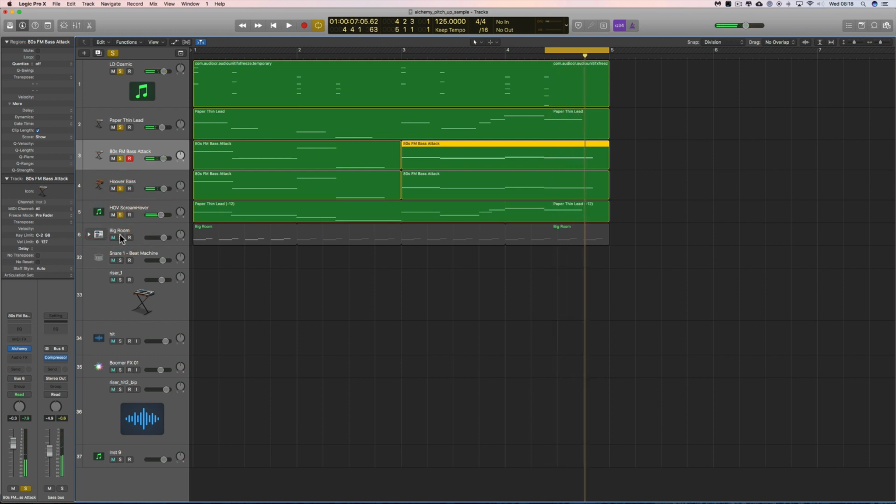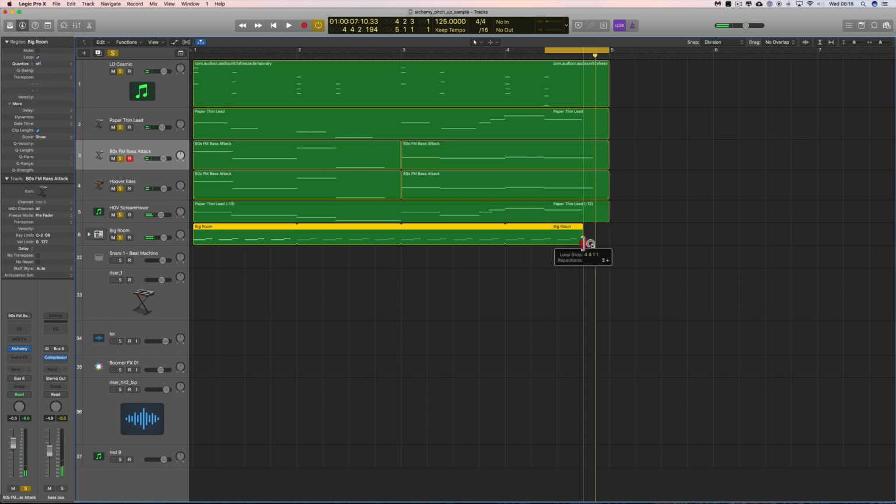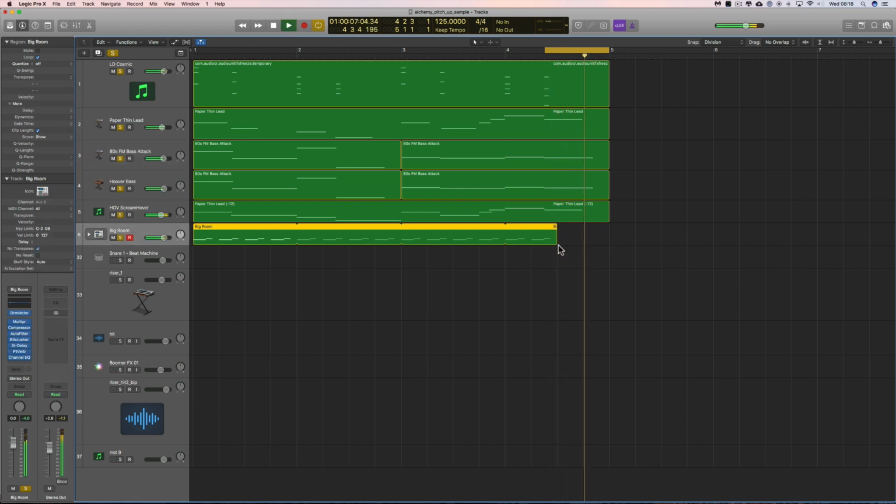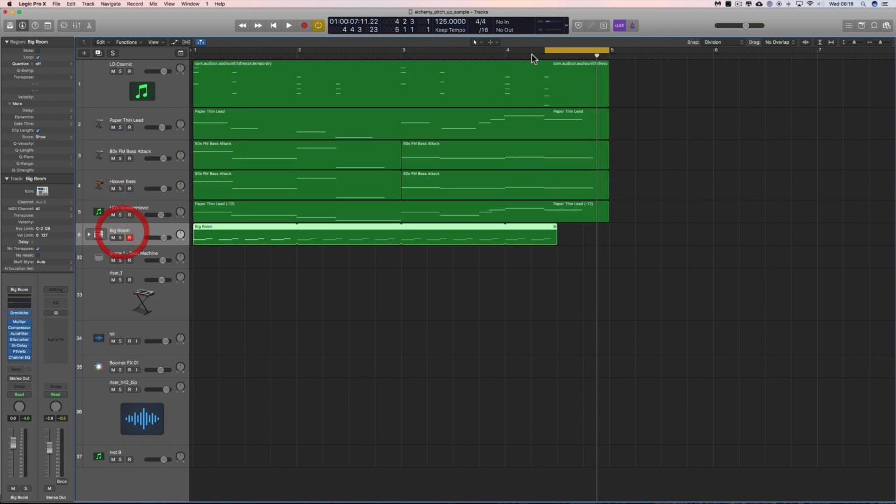And then the drums, I don't want the drums carrying on, so I'll back that loop off so we just get the hi-hat there. So that is what's going to play based on that loop cycle.